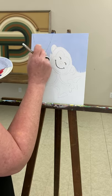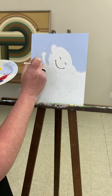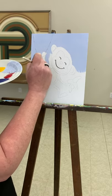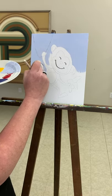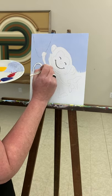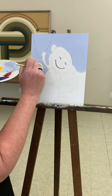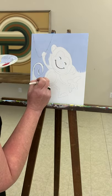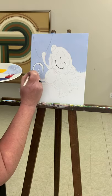So this tail that I did the Sharpie, I am gonna kind of avoid it, but I'm not gonna be super careful on my edges because I did put that Sharpie on and I can be sloppy. Just because it's just such a small little area in there. If you have this on a larger size canvas, that space is probably bigger, so it's not as hard to get in the little gaps.